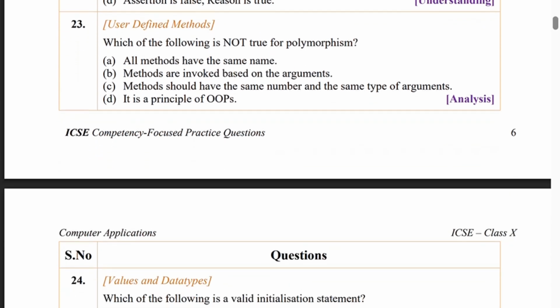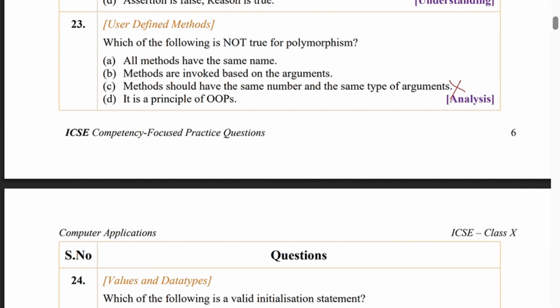Which of the following is not true for polymorphism? All methods have the same name. Methods are invoked based on the arguments. Methods should have the same number and the same type of arguments. Which of the following is not true? So, methods should have the same number and the same type of arguments. It should not be true.